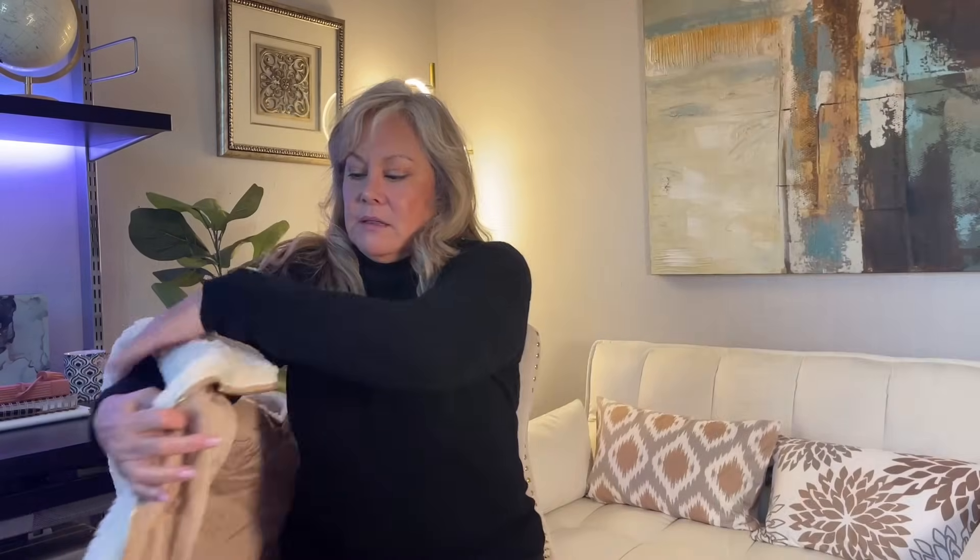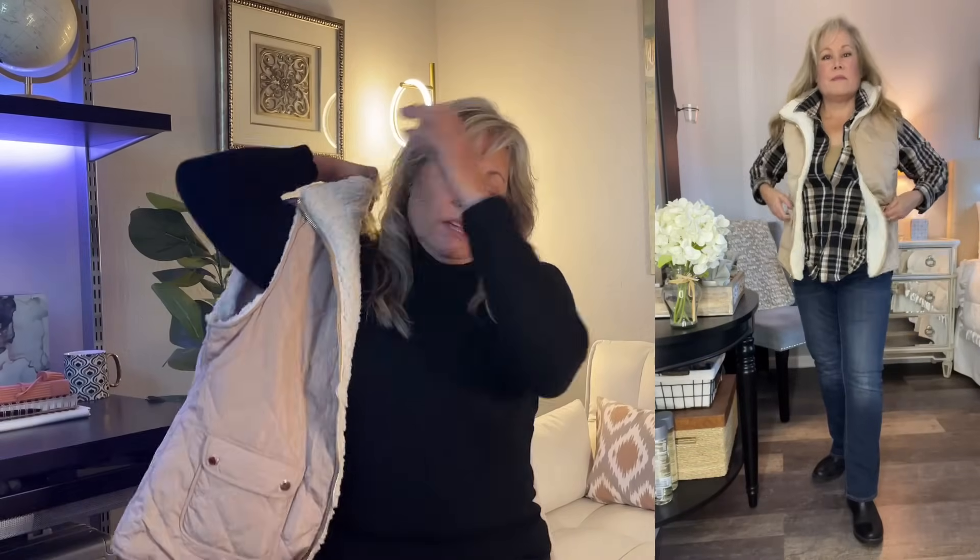I love traveling and wearing a vest when I travel, and sometimes I want something a little bit different. This vest fits the bill — it has a nice fleece-looking outside, but I can reverse it as well and change it into something that looks a little bit different. So again, it's going to give me two vests for the price of one, allowing me to expand my wardrobe and look like I have more clothing, but actually only having one piece that acts as two.